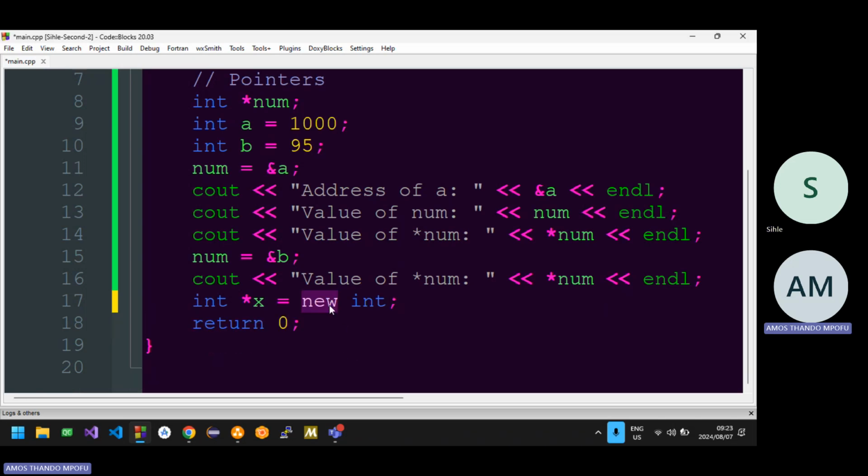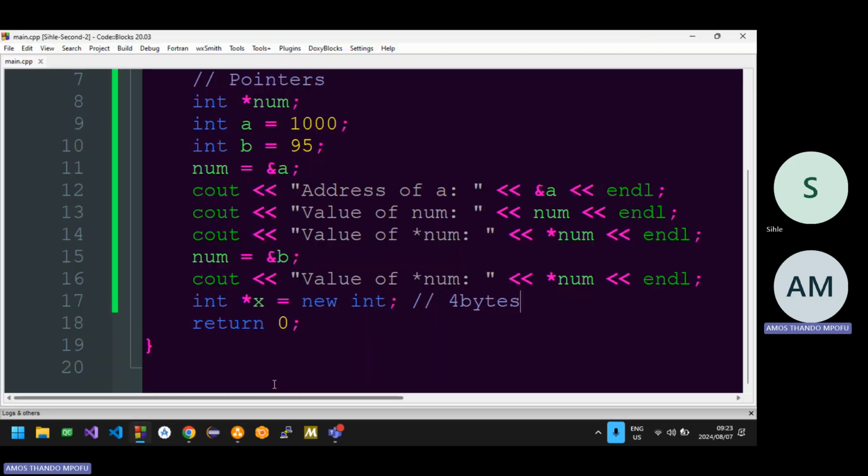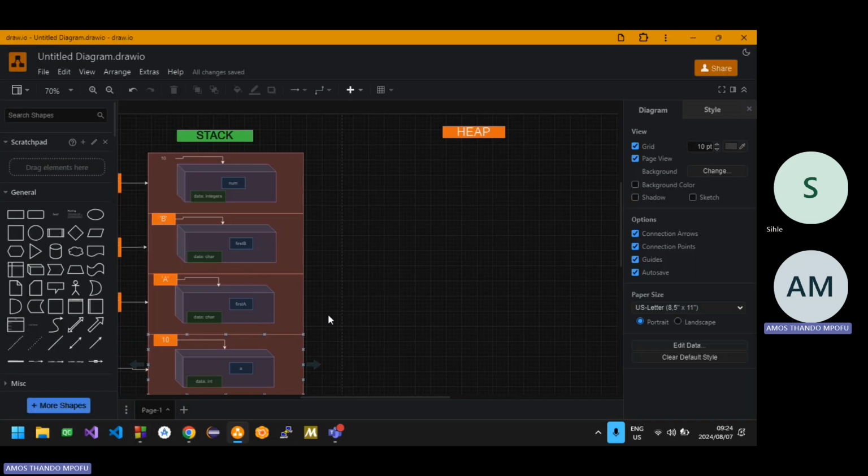Here, they're telling you to allocate enough memory for an integer, which is going to be 4 bytes, which is just 32 bits. If you remember what we were talking about last time, what really happens? The variable is called x, the pointer. But remember, variables are always stored in the stack. So now you're gonna ask yourself, how will this thing look? This is how it's going to look.